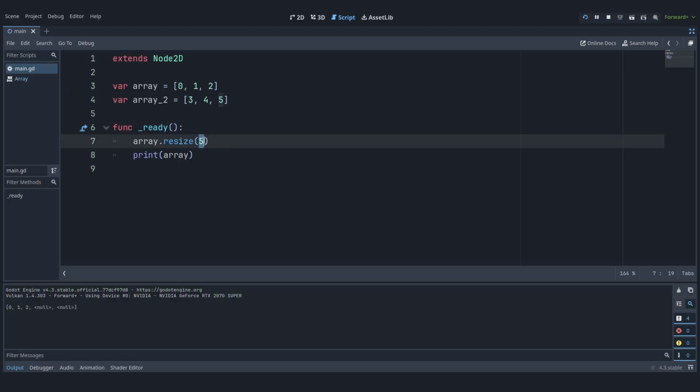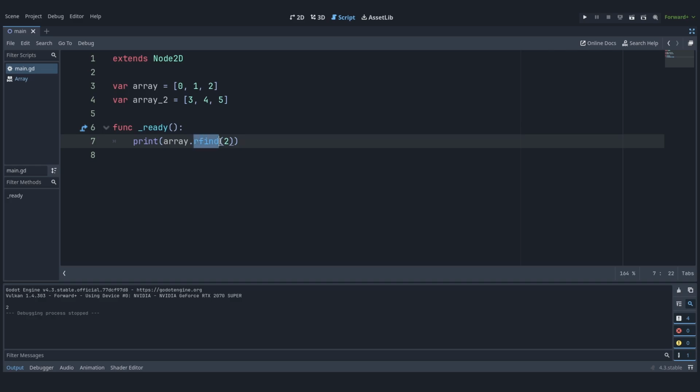Array.resize, and a number of elements you want in the new array will resize the current array. If this number is greater than the current ones, it will add new elements which will be equal to null most of the time. And if the resize value of elements is lower than the current one, it will remove the current elements. Array.reverse basically just reverses the array, and the first value becomes the last, the last becomes the first.